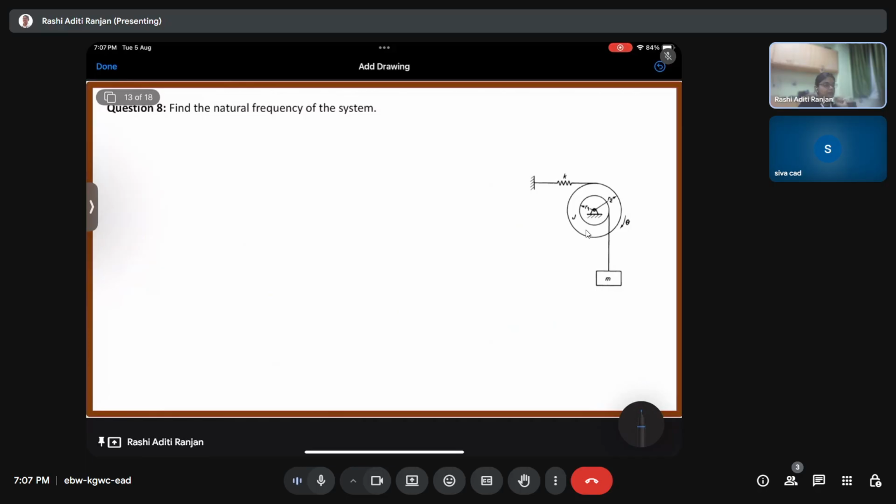For this circular system, what do we have? We have its moment of inertia J, we have its movement as theta, we have a mass m that is attached by a radius r1, and then we have a stiffness k. So what are we going to get over here? See, there are various ways of finding the equation of motion. One was the energy method, then there was force balance, there's the method of virtual work, but we'll use the method of energy as of now.